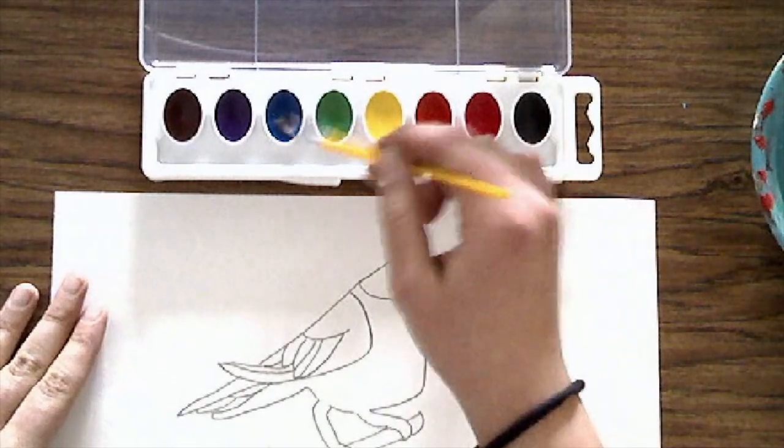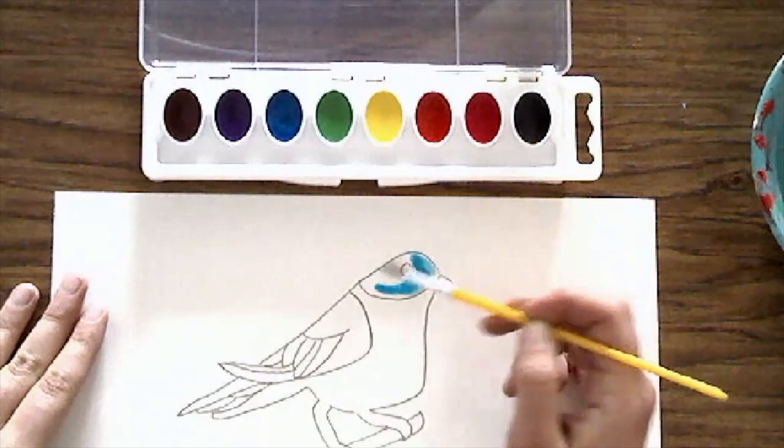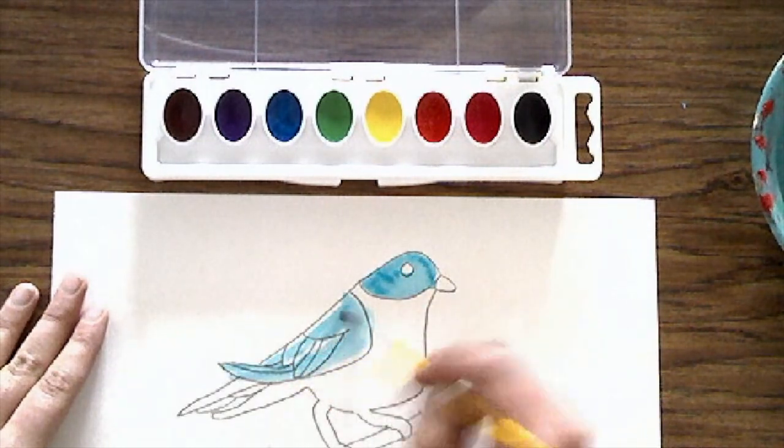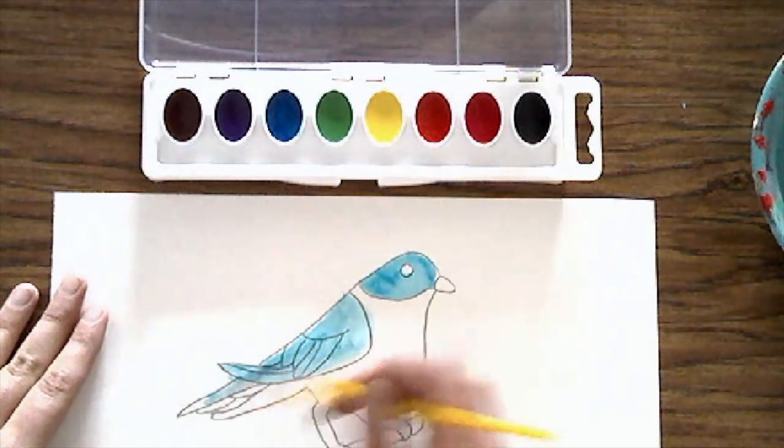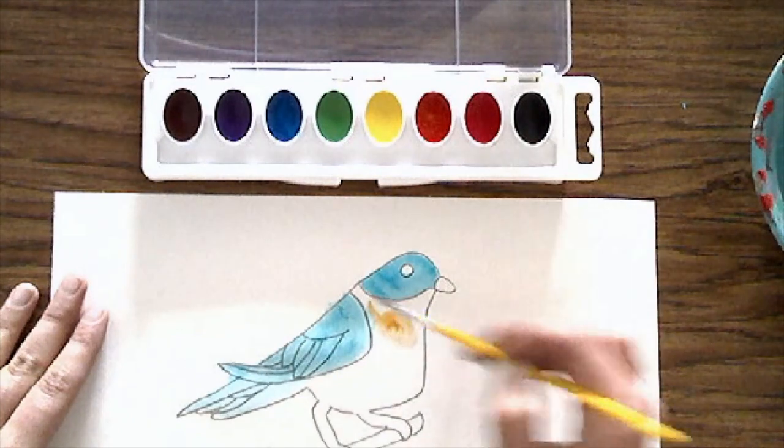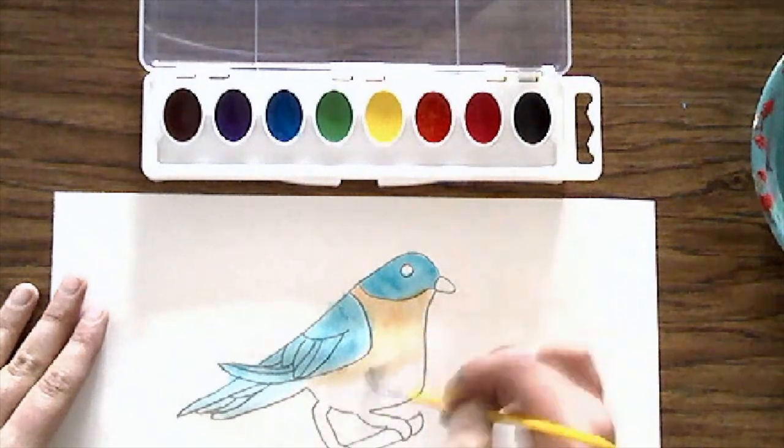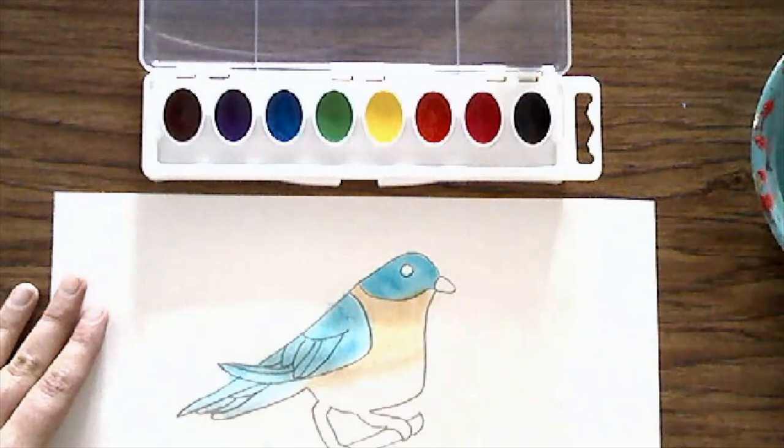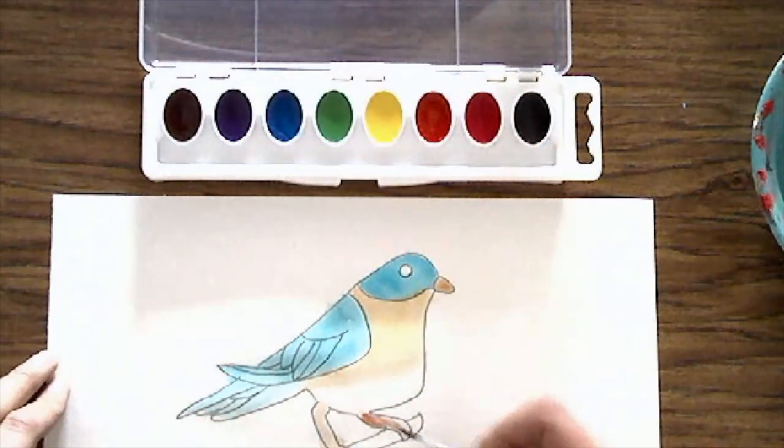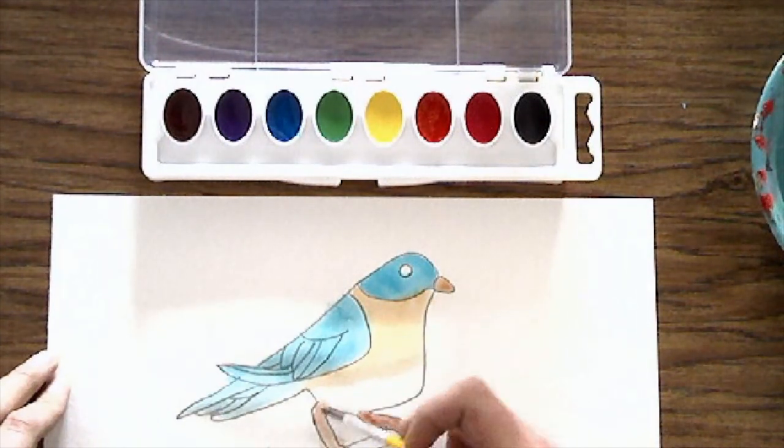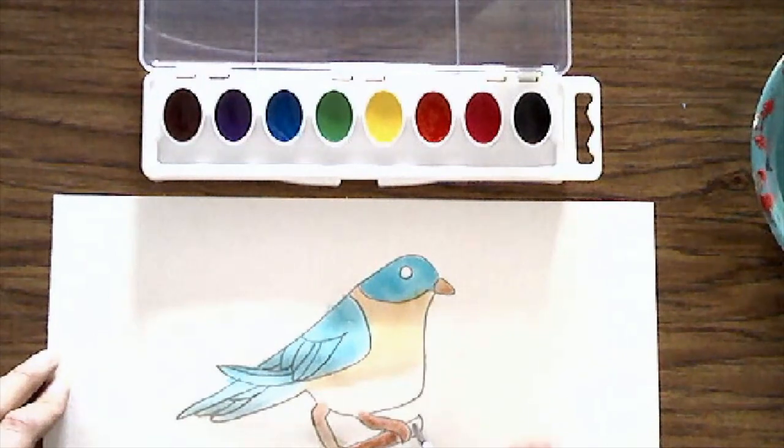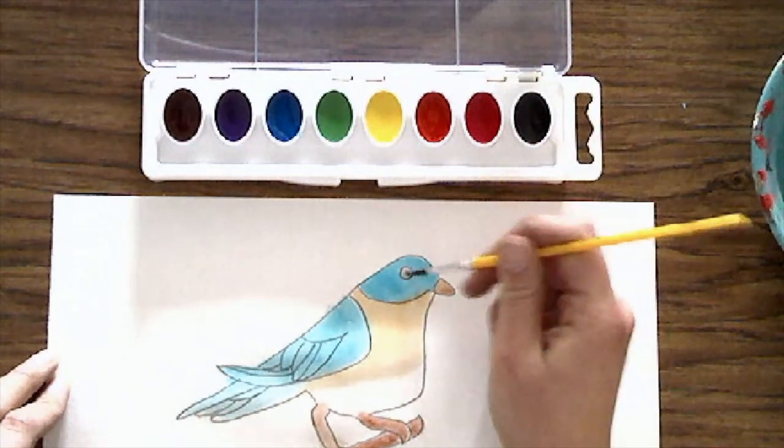Now, if you also have watercolors at home, you can definitely use those to color in our blue bird. I'm using blue, of course, for the head and the wings. I'm making sure I'm adding lots of water, because remember, it is watercolor, so we want to make sure that there's lots of water added to it. I'm using the orange again for the chest. I'm getting a nice blend down into his white belly. I'm going to also use the brown again for the beak and his feet, because when we were looking at our pictures of our blue birds, their feet and their beak were kind of a brown color, not all the way black.